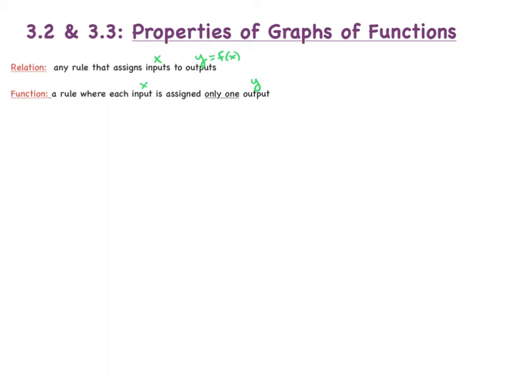So when we're talking about functions in this class, we're defining y as a function of x. Now, if you go to other types of math classes like trigonometry or calculus, we kind of redefine not y as a function of x, but maybe r as a function of theta or other variables. So you might see different variables used when we're discussing functions, but you have the same definition. It's a rule where every input is assigned only one output. So let's take a look at what that means graphically.